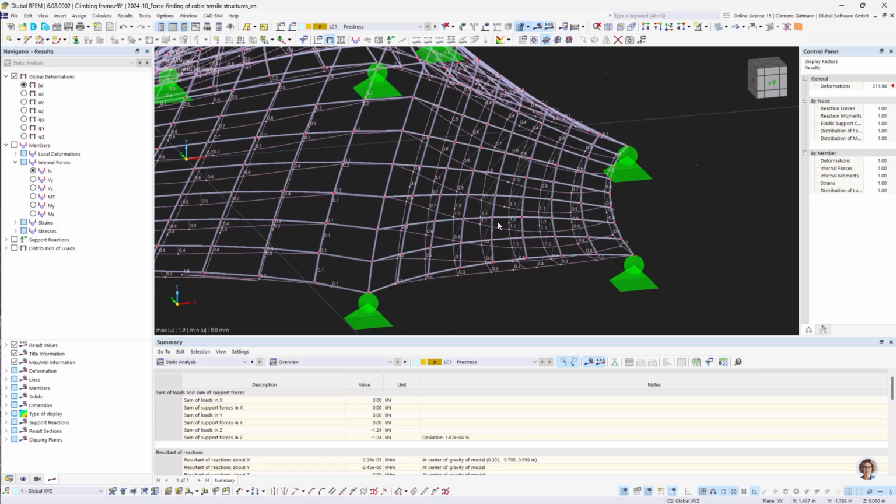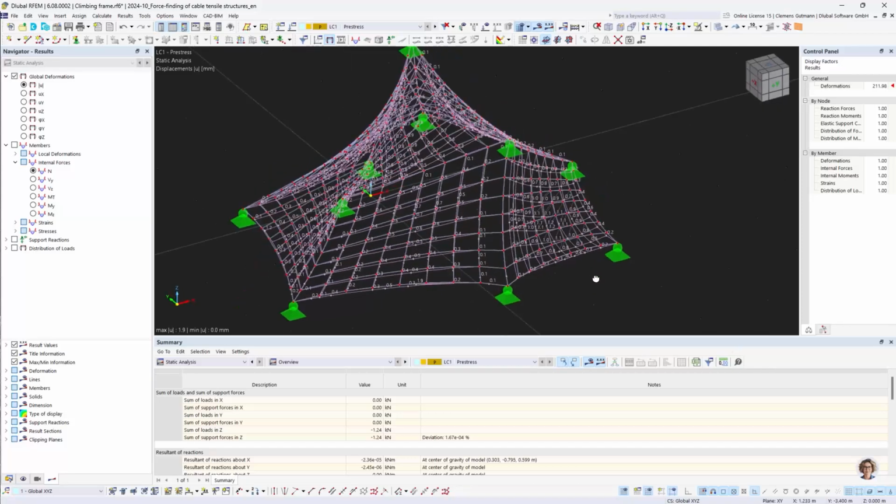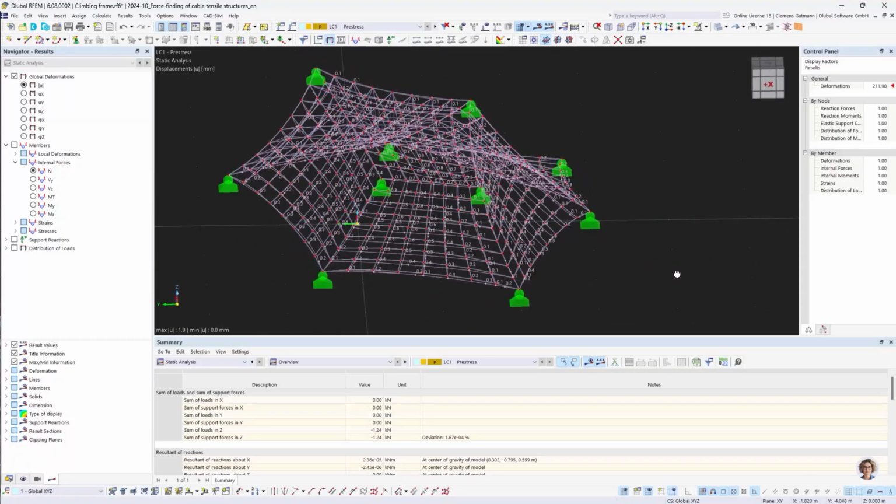In terms of civil engineering, still quite small with less than 2 millimeters, but still there are limitations, of course, physical limitations to the form finding method. But still, I think this is a good result, like a practical result.